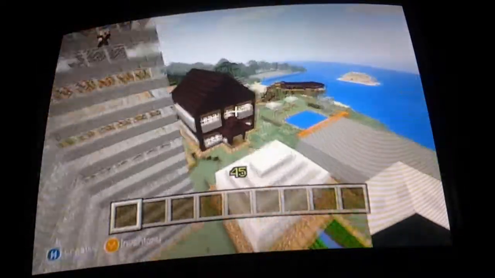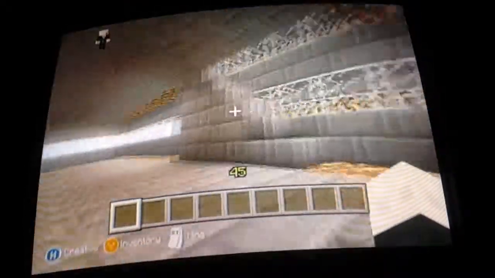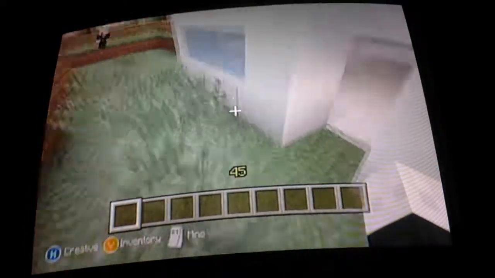So the big thing we added was two huge towers. I'll show you a tour of these. You go up, there's a bunch of rooms. They're all blank, so you can just fill them up. Then we have some huge view. Then we also added farms and tons of houses everywhere.